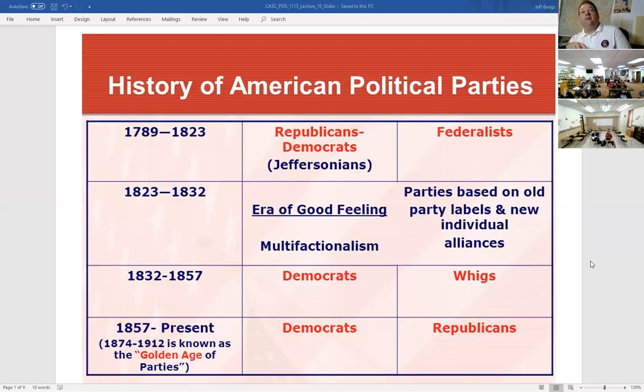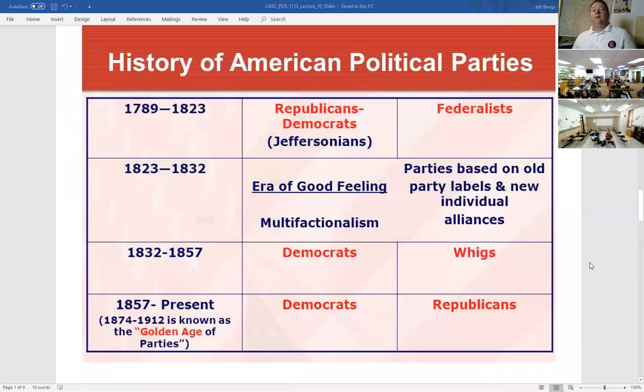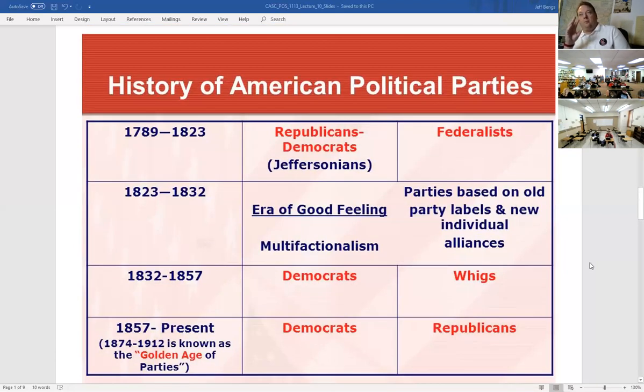Now, opposing Hamilton and also a member of Washington's cabinet was Thomas Jefferson, and he led a group that was called the Democratic Republicans. He wanted the federal government to be not so much a controller of the economy, but a protector of everybody's interests, and especially the more common man and farmer.